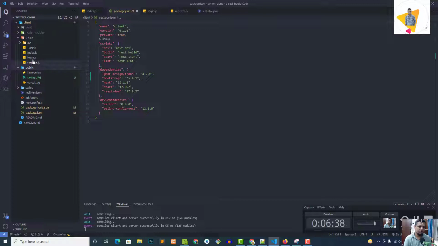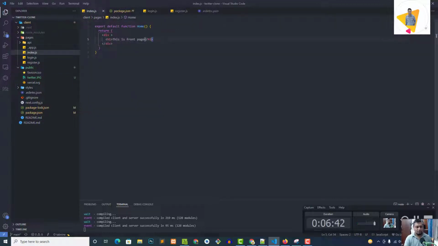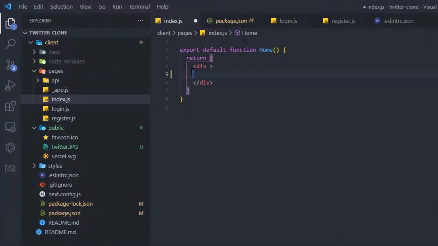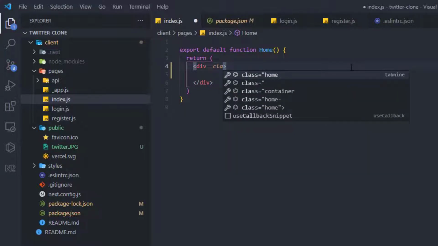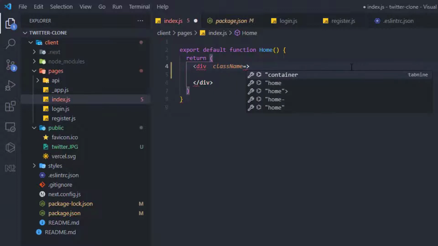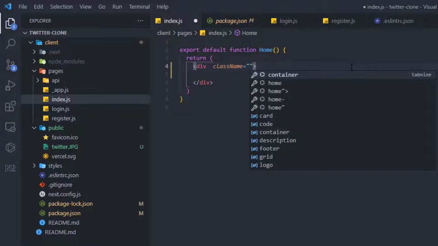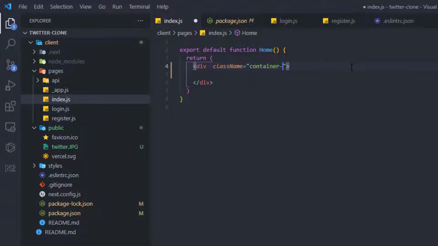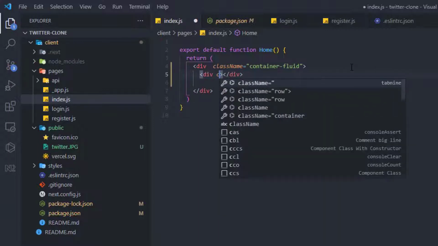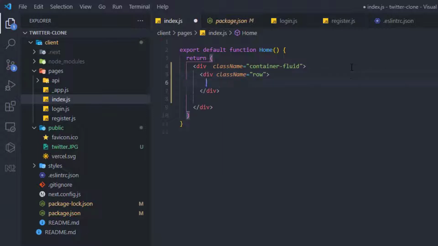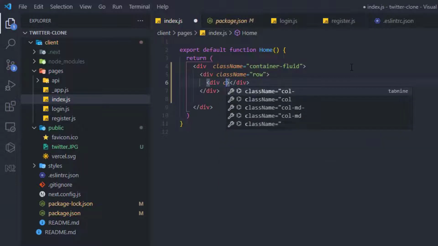So go to the index page, and as we are going to use Bootstrap, we can say className equal to container-fluid. Why container-fluid? Then a div className, this is the Bootstrap class name, row, then a div className col.